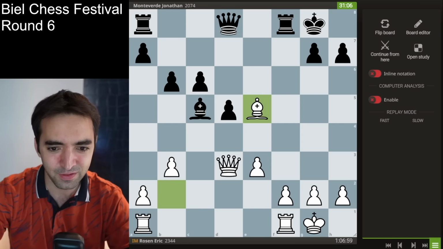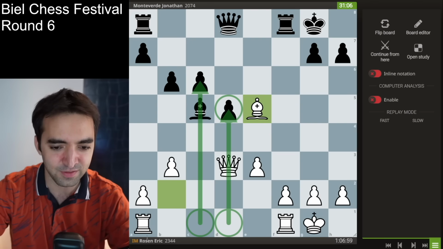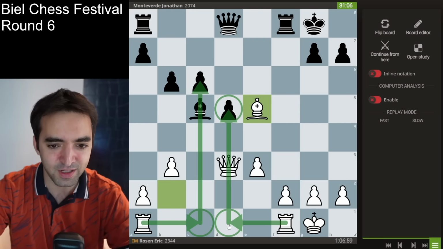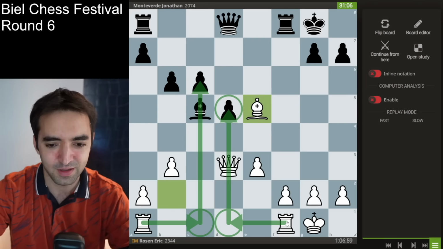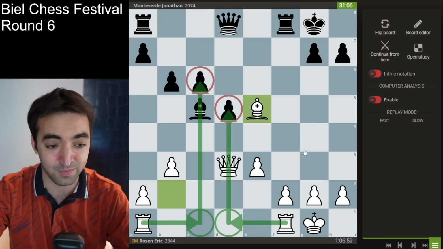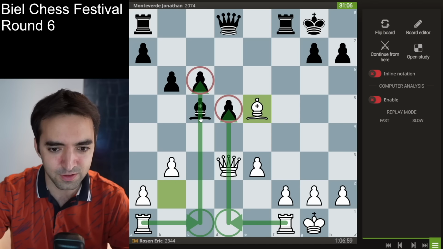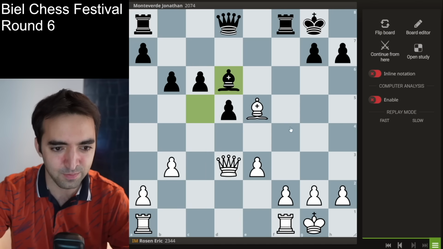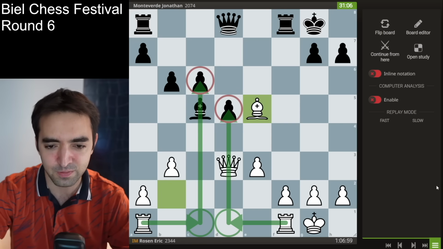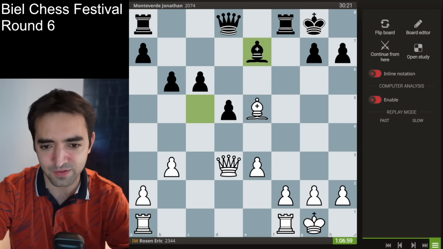But I was still feeling comfortable just because I have these two half-open files, the C and D files, and it just seems like a very easy position for white to play, bring the rooks in, and pressure the pawns, which could very easily be targets. And here I was expecting my opponent to play bishop d6 to offer the trade of bishops, but he played the move bishop to e7, which does look a little bit passive at first.